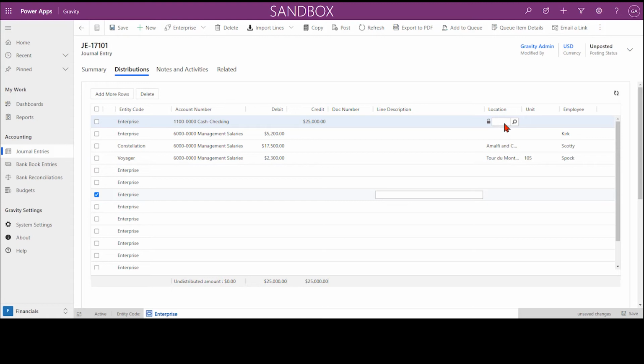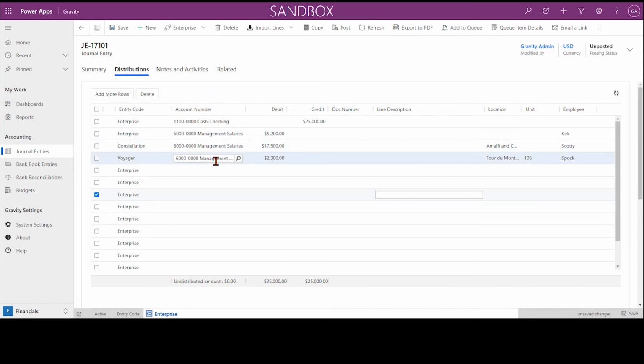Additionally, we may be tagging it with other information. So you'll see here a little lock on the dimension field because we have rules that are set up as to when a dimension can be used. For example, we're not using dimensions on our cash accounts, but we are using dimensions whenever we have a salaries account. So dimensions can give us that extra reporting element. Now, dimensions can be turned on at any time. You may start the financial reporting without dimensions, and later somebody may come up and say, well, it would be nice if we could track a project, or if we could track an employee cost, or we could track by department, and maybe that was not part of your chart of accounts. So locations or dimensions can be turned on easily.